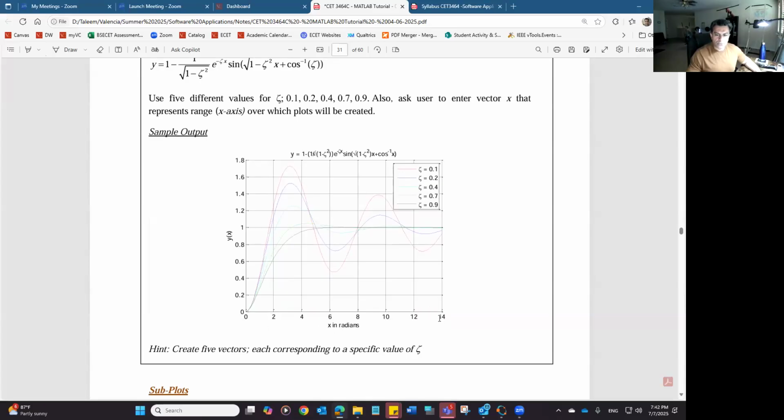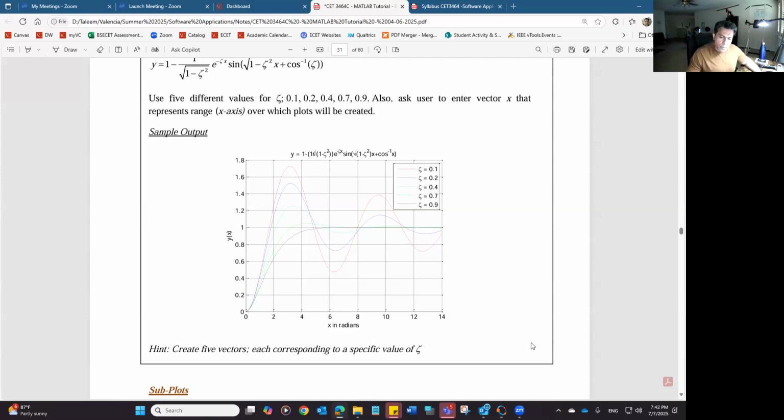I'm going from 0 to 14 for my x vector. I think the interval was 0.01 or something like that. I forgot what interval I took. But if I'm going from 0 to 14, then I have 5 different plots corresponding to each value of zeta. And the zeta values are labeled here using the legend. So the red one is zeta 0.1, the blue one is 0.2, and so on and so forth. So I'm going to get these 5 plots.